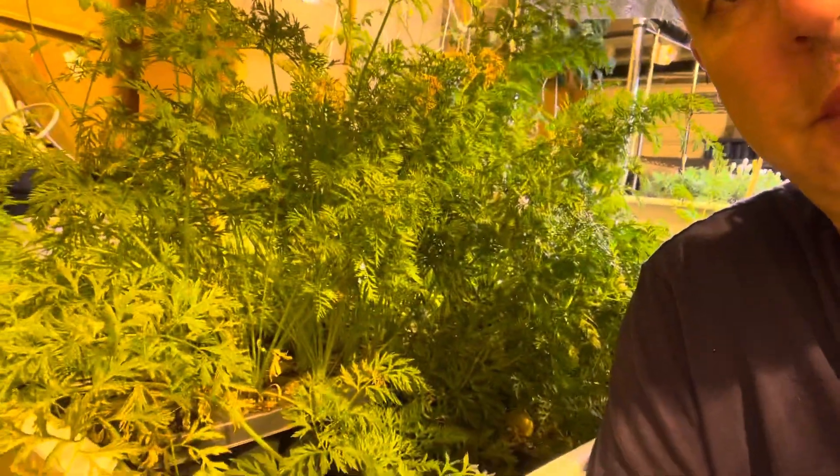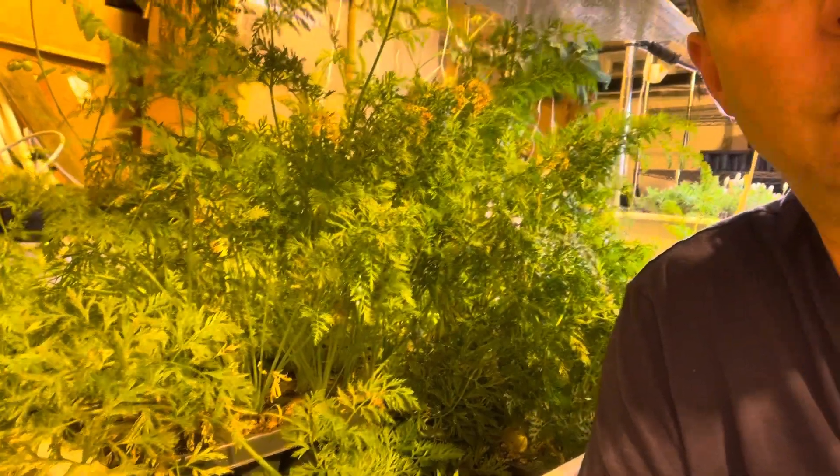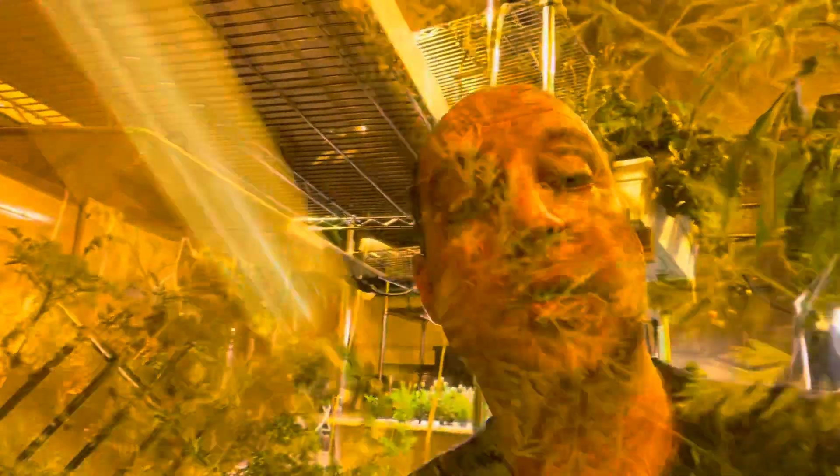The flood and drain system is one of the easiest and best hydroponic systems you can use. You get really good results with a wide variety of plants and it's really low maintenance, easy to set up, easy to use, easy to maintain, and great results. Why not use a flood and drain? I'm using it for these great carrots right here behind me and getting great results. I've used it with all sorts of plants from vegetables to herbs, and let me show you how you set up your own flood and drain system.